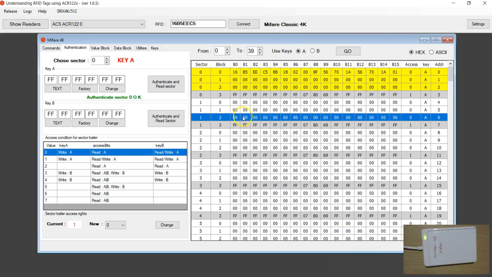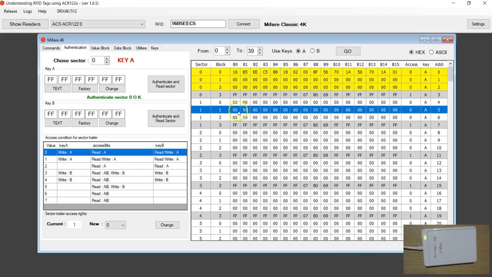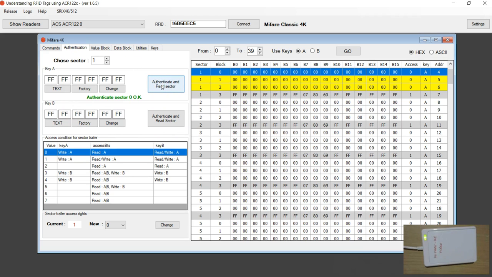I'm going to change the value of this block, which is in sector 1. So I first have to authenticate sector 1 with key A. Hitting this button authenticates key A, hitting this button authenticates key B. So I'm going to authenticate.